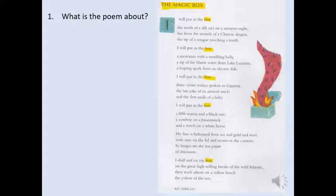And this magic box, I think, has got everything in that Kit Wright, our poet, would like to put in, all of the things that he finds magical. So he finds a swish of a silk sari on a summer night magical. He finds the leaping spark from an electric fish magical. He finds the first smile of a baby magical. He's listing all of these things that he finds magical. And he is telling us that as the reader, okay? This might not be what you find magical, but it's what he finds magical.